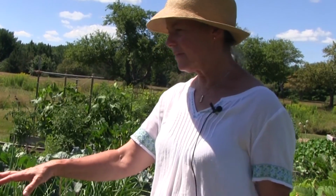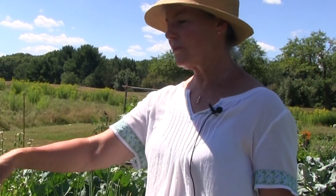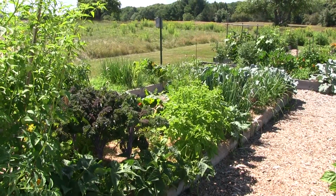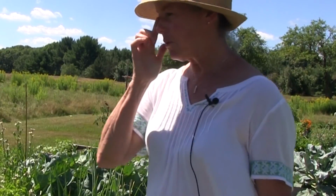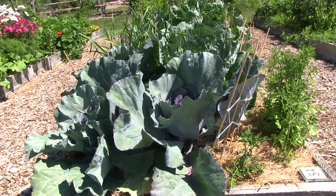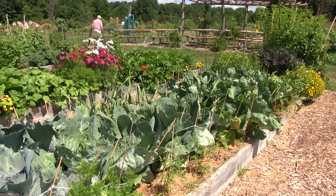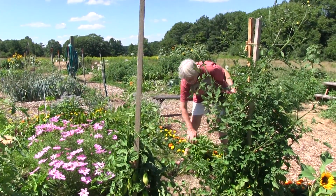This is an example of what happens when you've planted a square foot garden. This was originally laid out on a grid, and the grid has been removed now to let the plants grow, but you can see what's happened here. You've got these different plants, all of them growing really well, but a real nice blend of things for people to harvest. Lots of different things growing in this just 4x10 plot, which is really amazing when you look at how much food is here. We had peppers, more coming. One big one.